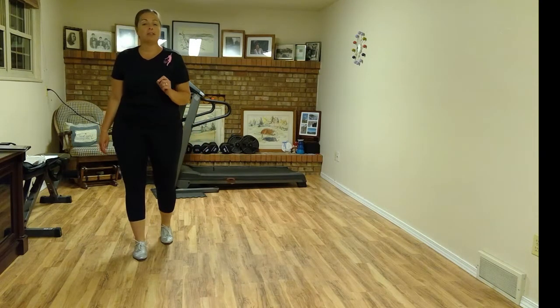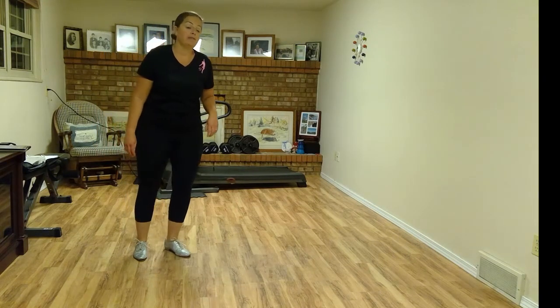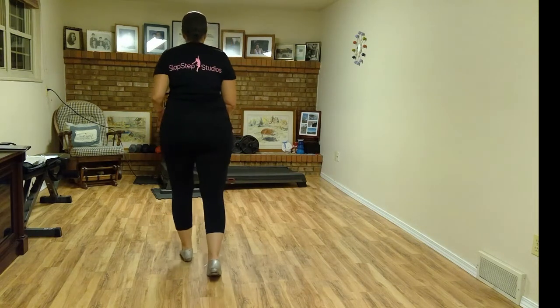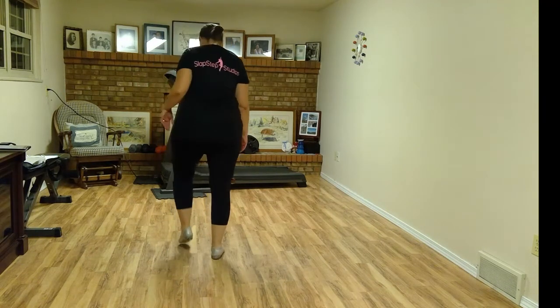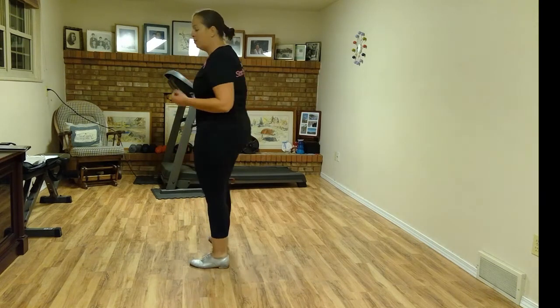Facing the back, we're going to start the toe heel rocks. So this is the second time through the dance. We're going to start the toe heel rocks in the back, but we're going to turn them to the front. So your left foot does a double step, toe heel, turning front, and rock step, finish it to the front. And then you have the second one that you do to the front. You can take your time on those turning front. If you want to go slower, that's fine.